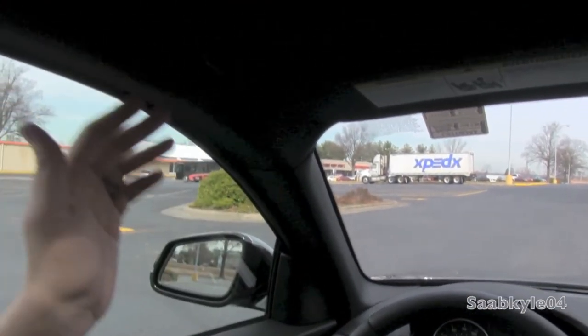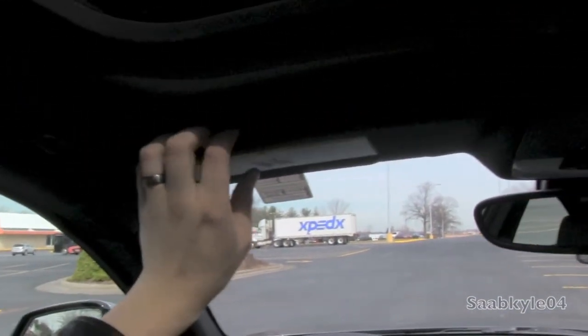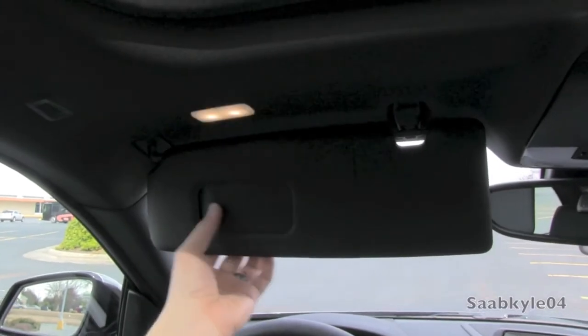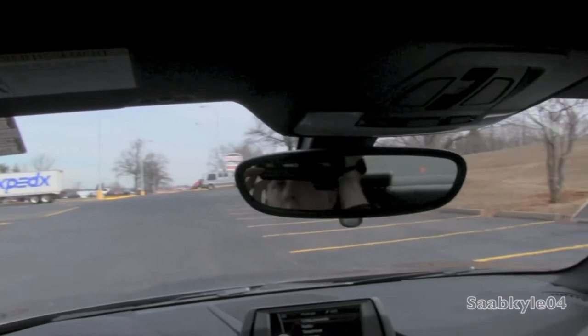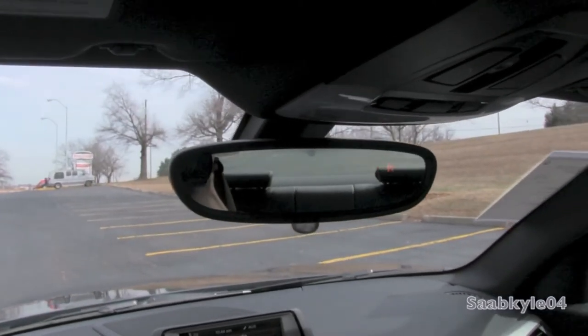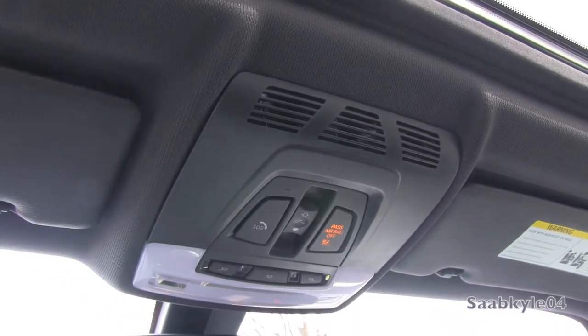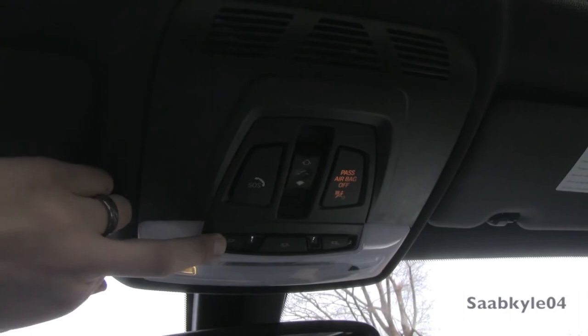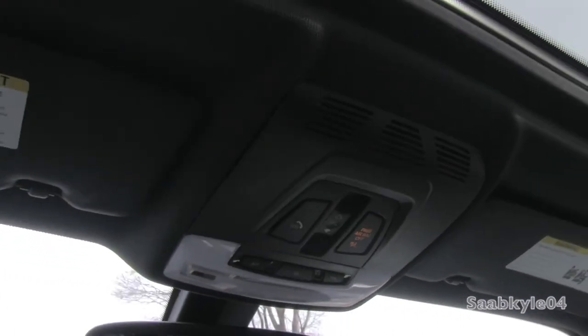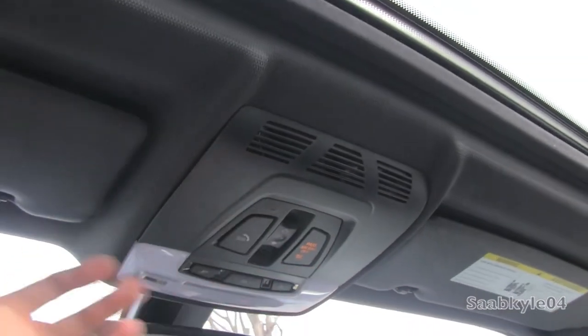Cloth-lined A-pillars, housing your side curtain airbags, microphone for your hands-free Bluetooth telephone, as well as illuminated vanity mirrors. Our dimming UV mirror as standard, also with a compass. And in your top stack, your SOS emergency roadside assistance, as well as all LED interior illumination, including reading lamps, with LED ambient lighting. Your sunroof is fully automatic and activated via that switch in the middle.